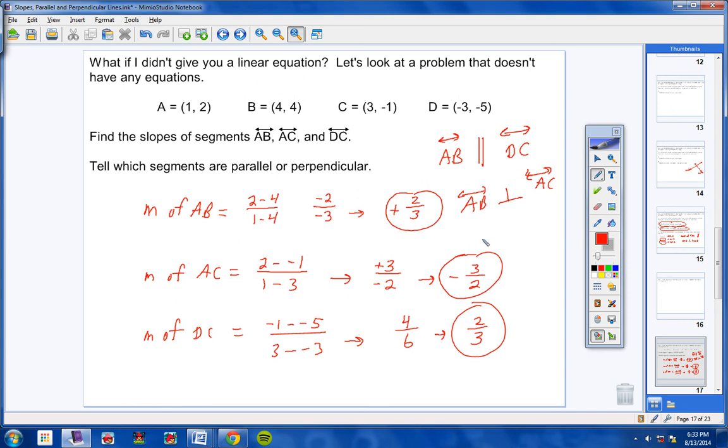And look at this. I can also write that line AC is perpendicular to line DC. Can I not? Because look at your slopes. The slope of AC is -3/2 and the slope of DC is 2/3. One is negative, one is positive, and if I take 3/2 and flip it, I get 2/3. And so definitely I can make these 3 statements just looking at the slope. I hope I've not gone too fast. We need to continue on, but you need to be very familiar with parallel and perpendicular lines and their slopes.